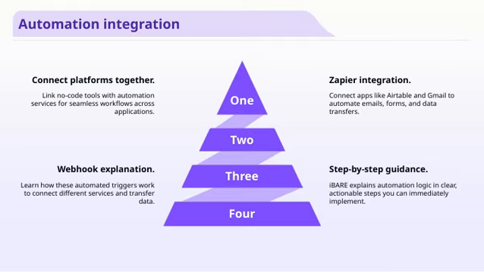Now, you might wonder how these triggers work behind the scenes. That's where webhooks come in. They act as automated triggers that connect different services and transfer data instantly when specific events happen. And if you're new to this, don't worry. iBARE provides step-by-step guidance to help you understand automation logic clearly. We break down each step into actionable instructions so you can implement these automations right away with confidence. Overall, integrating automation isn't just about saving time. It's about making your entire workflow smarter and more efficient, fitting perfectly into the larger theme of harnessing technology to work for you.